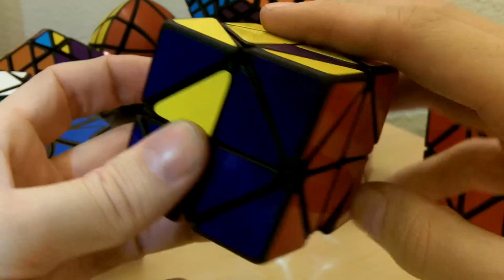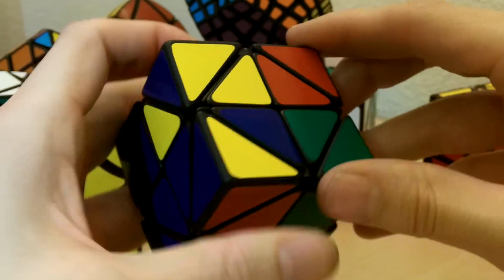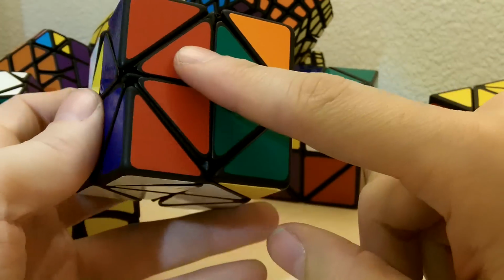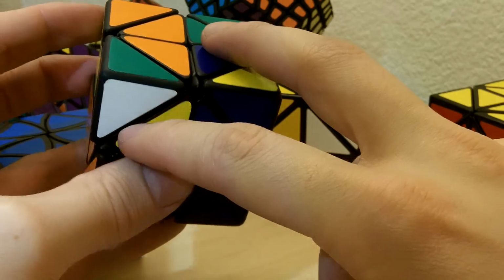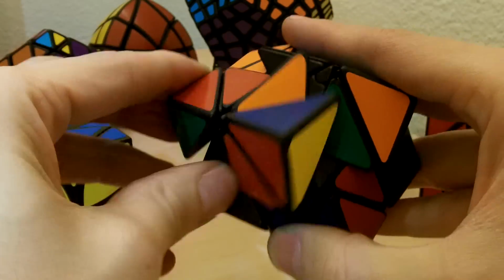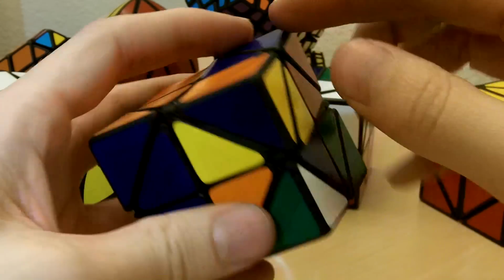So let me see if I can get a red over there. Perfect. Now we have 2 reds opposite each other. We're going to swap them, but you won't be able to see it, and those 2 will swap. Red, red. Okay, now we got to undo those setup moves.